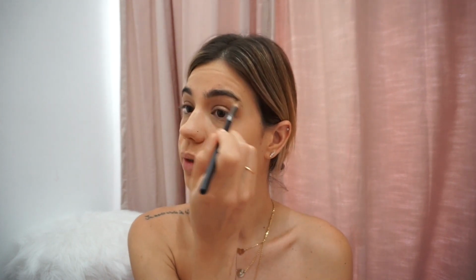See that? Again, on this side. And then I'm going to add that a little bit under my eyebrows. That has to be done, but it's just a tad bit, just to create some dimension and to separate the colors that I have applied on my crease and on my eyelid.